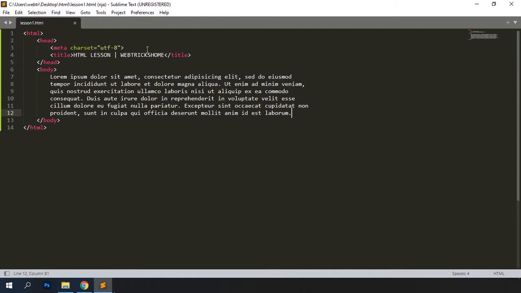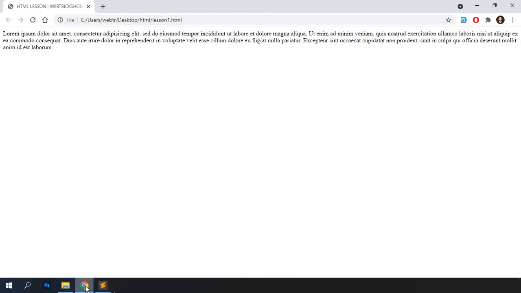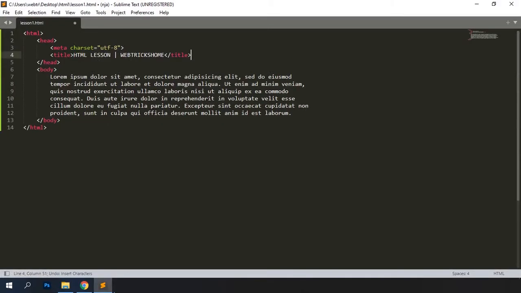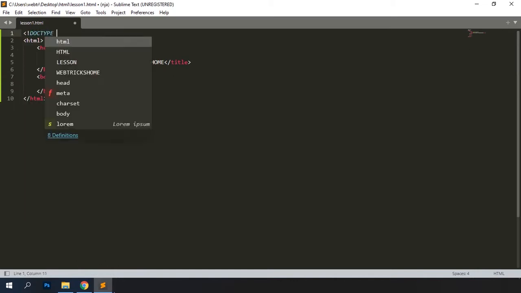You can also add the same content inside the head markup, and that too will be displayed in the web page, but that will be against the HTML conventions and will impact the web page ranking in search engines, so you should avoid doing that. Till now, you might have noticed all the markups are in pairs, which means all of them have an opening and a closing markup. That's true for almost all markups, while a couple of markups are the exceptions. You better add one more information on top of the HTML file as doctype HTML, and that will inform the browser that you are using the latest version of HTML.